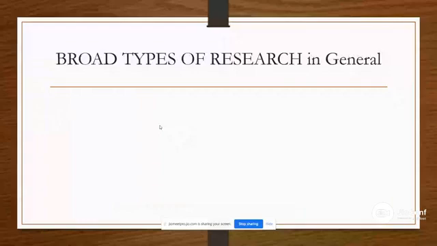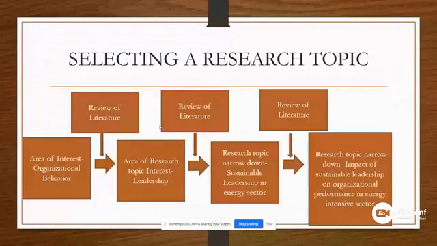Moving forward, so first you have decided upon the research topic, and I have told you that people take a lot of time in deciding upon the research topic, not only for the thesis I'm talking about, but even for writing papers. Even if you're writing papers, they get rejected on the basis of the title. When the title is not clear, the journal says that the title is misleading or it is not clearly showing what you are trying to say. So deciding upon the title is very important.